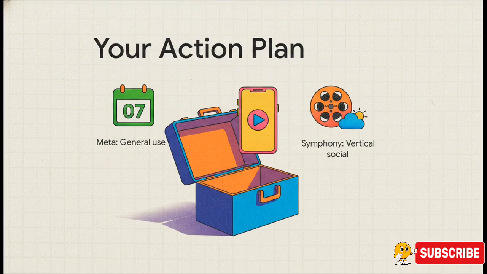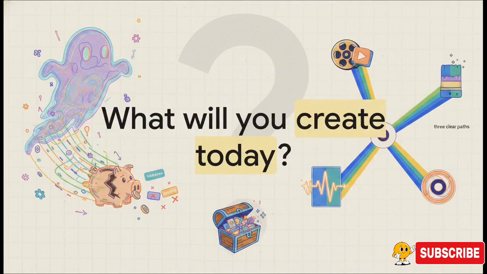And lastly, tap into resources like Malva AI's free directory to stay up to date, because let me tell you, this landscape literally shifts every single day. You are now fully equipped. You know exactly how to avoid the fake free traps, the ghost credits, and all those hidden caps. You've got 3 clear paths mapped directly to your creative goals. So, the only question left to answer is this: what will you create today? Dive in, start experimenting, and let your creativity take over.